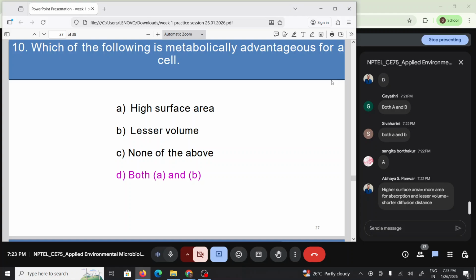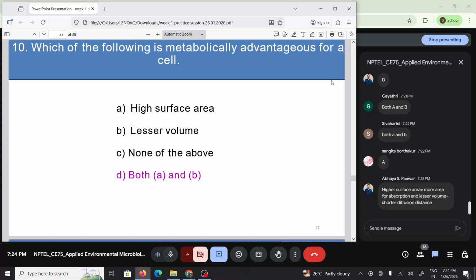You have heard about a concept called surface area to volume ratio in a cell. So this question was basically focusing on that only. The surface area of a cell, if I have to explain, is going to be the representation of the cell membrane. Why are we more focused on the cell membrane here? Because the cell membrane is the connecting point of the cell to its environment, to release something or to absorb something, to have nutrient uptake, or oxygen uptake, whatever. The role of the cell membrane is very, very important.